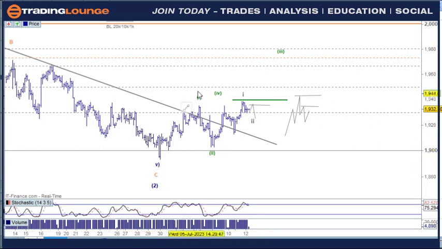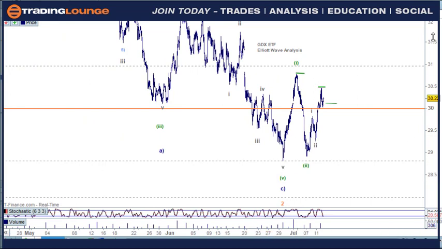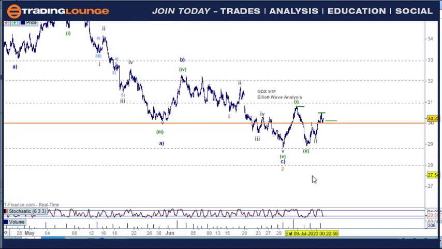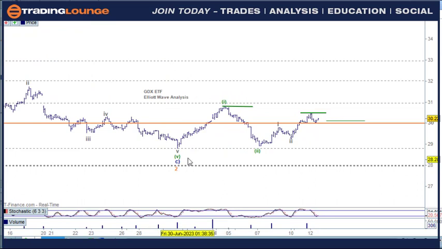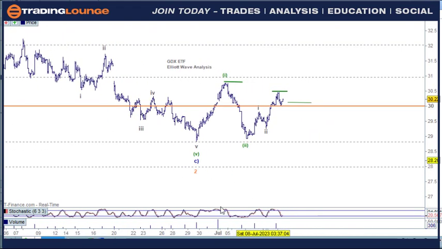Then we can look at this as 1 and 2 and 1 and 2 here, which is a bit like how we're looking at GDX. So have a little GDX here. So we called the low in here for GDX earlier because it was just a little bit easier, but it did pull quite deep down here. But we have seen gold do that before. It's not the first time. So there's a few times that it's done that. Just go back in history, and we can look at this as wave 1, 2.